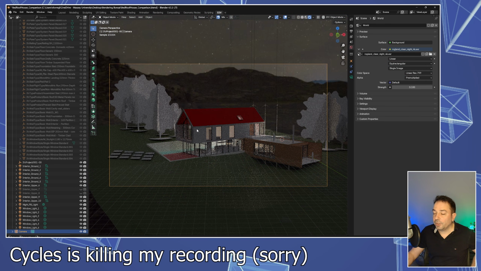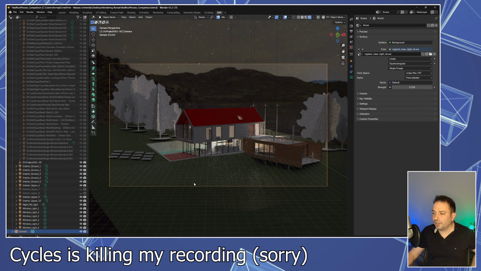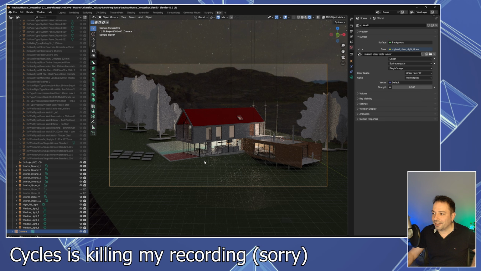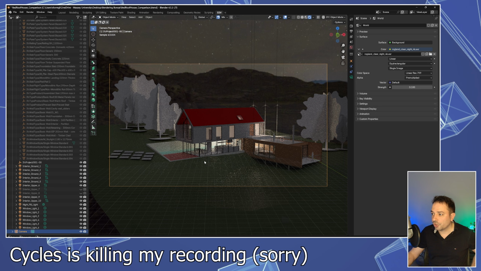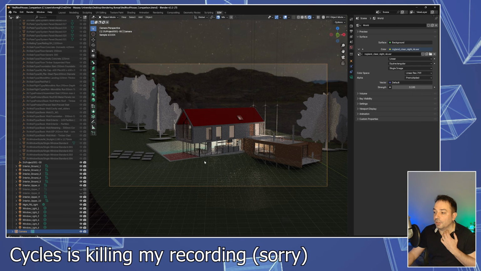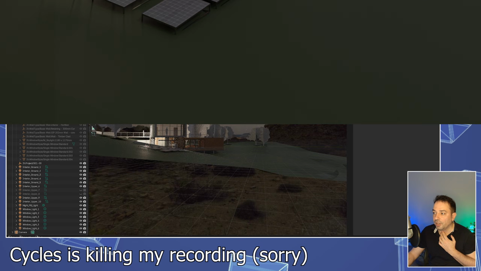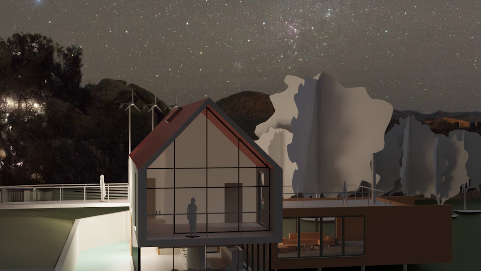And there we are, it's already opening, and you can see that probably from this camera view we are not going to appreciate the night sky, but we are going to have a nice mountain background behind our BIM project. Of course, we can change the view of our house, and depending on the view of your project, you will have the possibility to visualize a portion of the Milky Way on top of your BIM project.